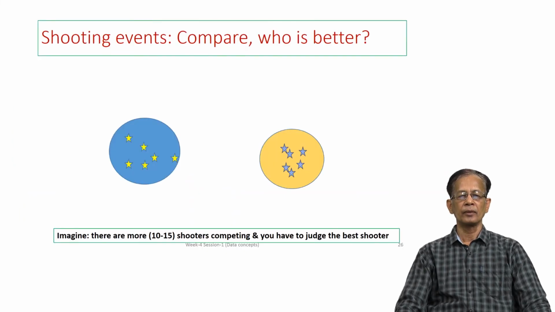I will be giving one more example before we conclude today, and let us compare the shooting events. Who is a better shooter? If you can check the exhibit, there are exactly 6 shots. Shooter 1 in blue color, shooter 2 in yellow color, and the scatteredness is higher for the first example than the second example. So what you can clearly conclude is that the second shooter is much better than the first shooter. Why? Because less dispersion, less scatteredness, and more dependable.